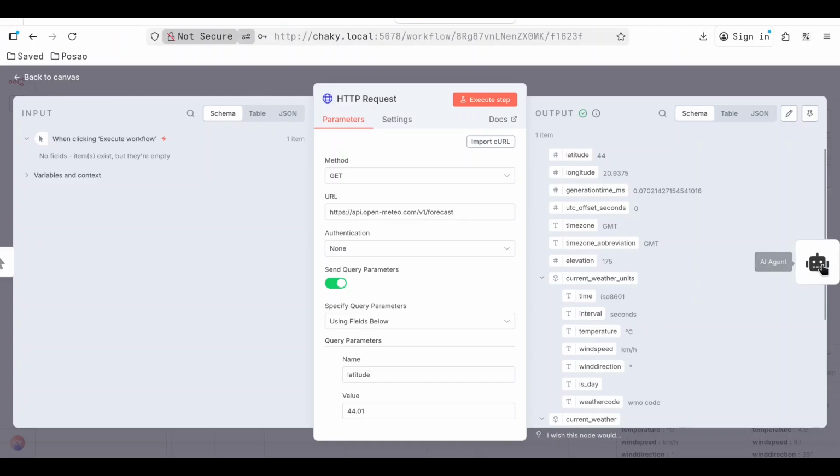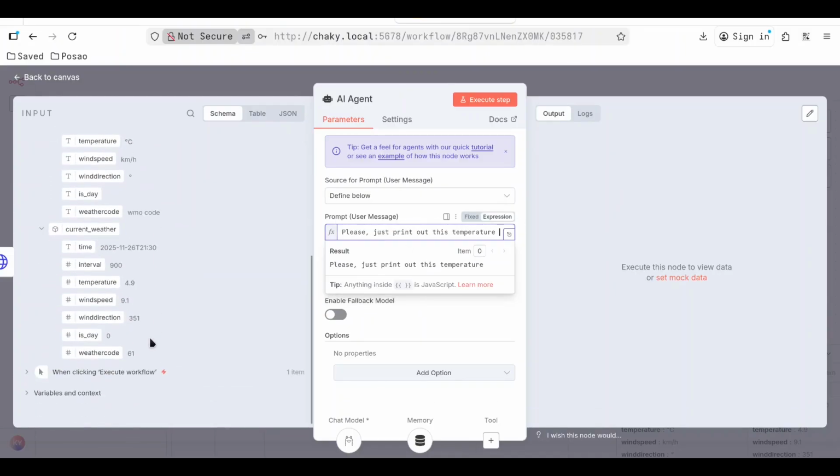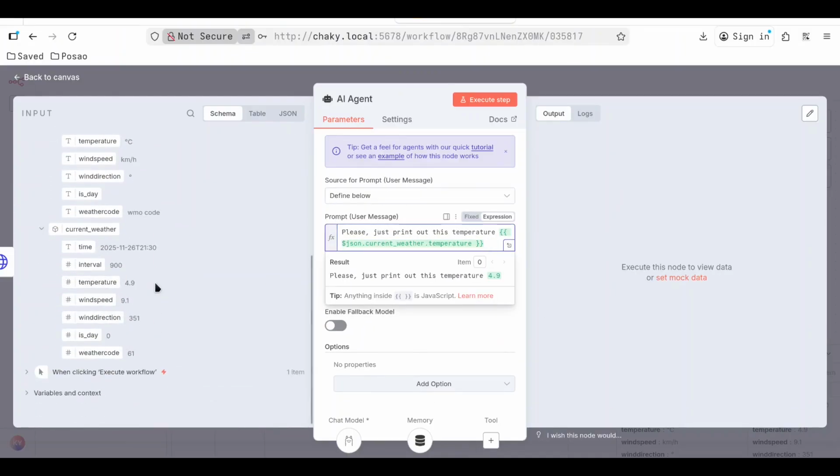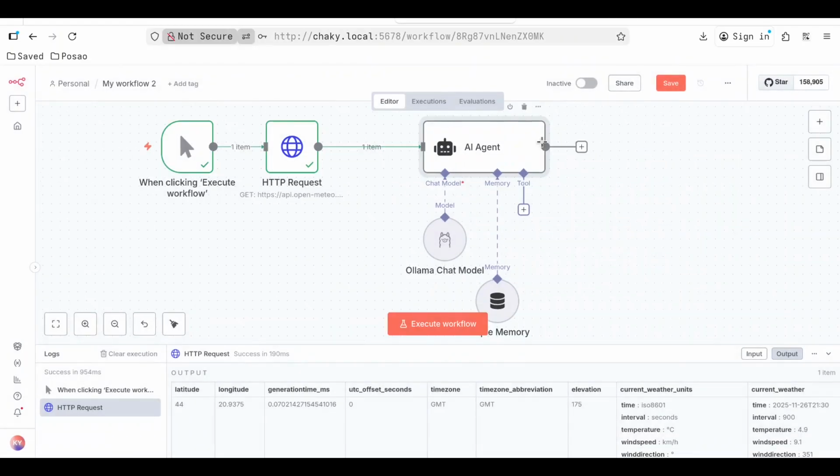And I'm going to get to my AI agent. And in here, I'm going to write temperature. Is there moisture in here? No, I don't see moisture. Any data about moisture. Okay, we are going to print only temperature out. And now I'm going to get back. But if anything is unclear about this part, please check my previous episodes. In this mini series, we are describing n8n step by step.